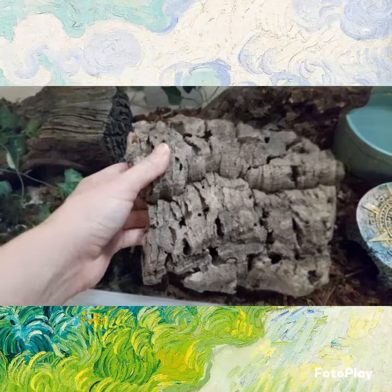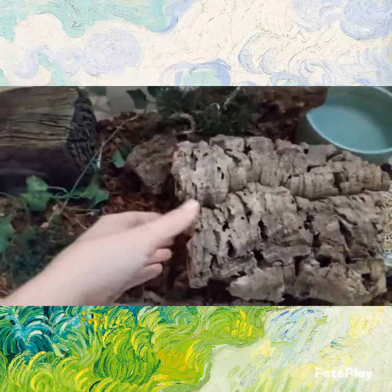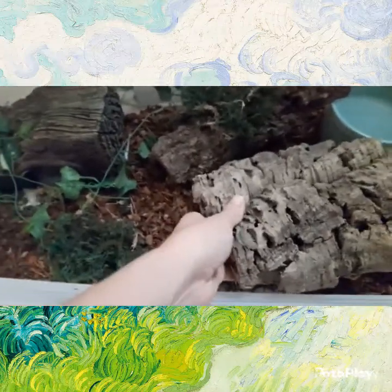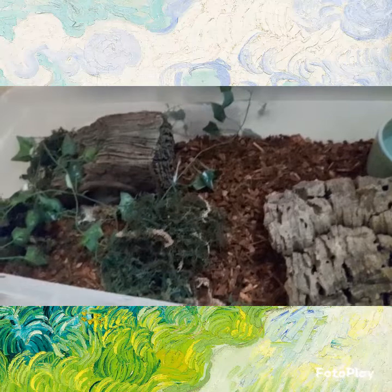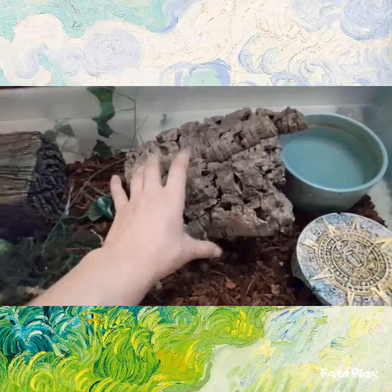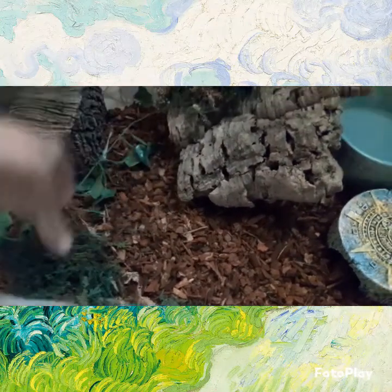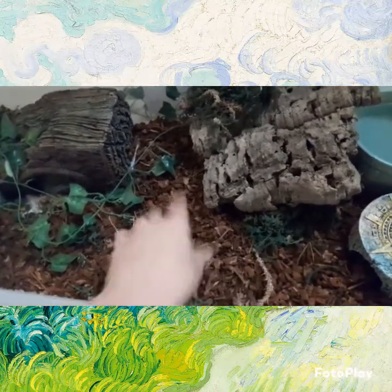So yeah, I'm just gonna add, where exactly do I wanna put it? I'm gonna put some of his moss over here. And then I guess I'll cover up his hide like that. No, I may take out this piece for a little bit and give this piece a break. This piece is really cool too, because it's kind of like a tunnel, but kind of not. So we'll take out that piece for a little while. And we'll put this piece in here on his water dish, and then I bet I can fit this piece in. Yeah, so we'll move some moss over here, and we'll stick some moss under there so he's got something nice and soft. And I just put in some new Reptibark.